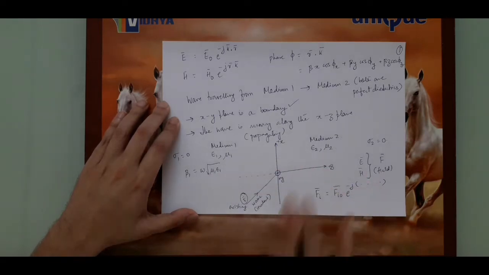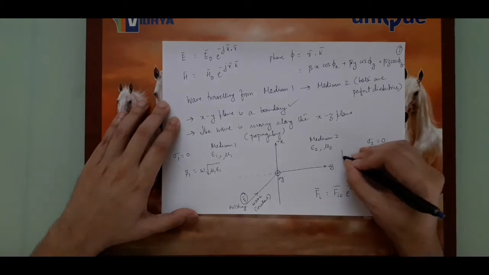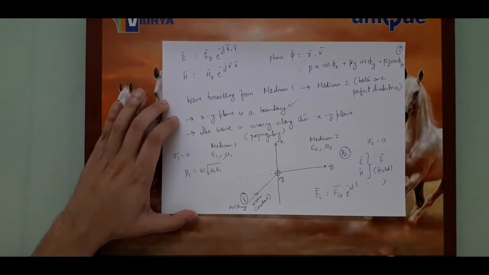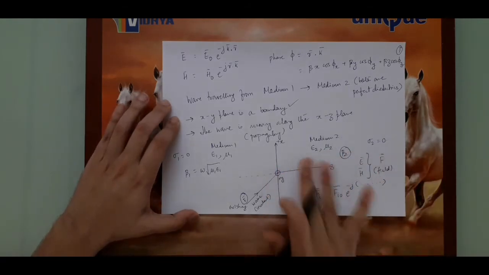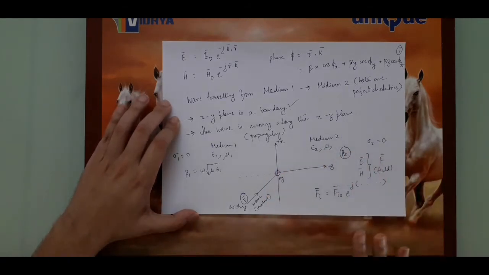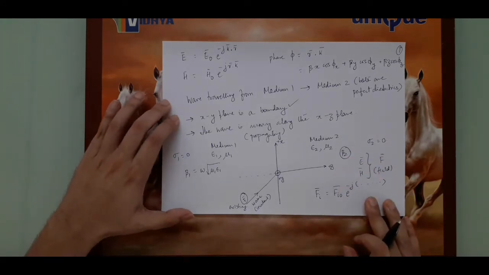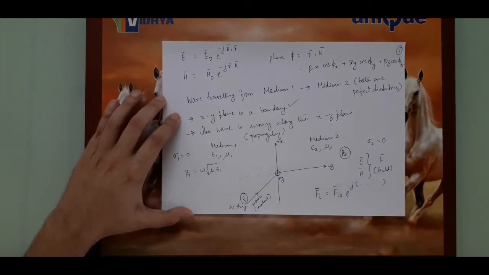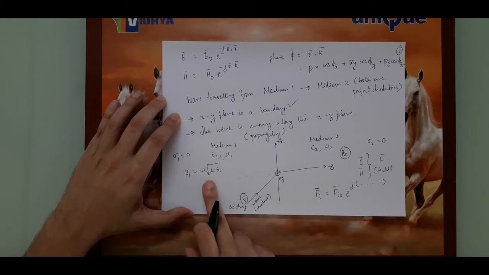And if at all there is any wave in medium 2, we can say the phase constant is beta 2. We have not said anything about the wave in this medium, so that we will see. But before that, let us put this assumption. One thing we know is that the phase constant of this wave in medium 1 will be beta 1.